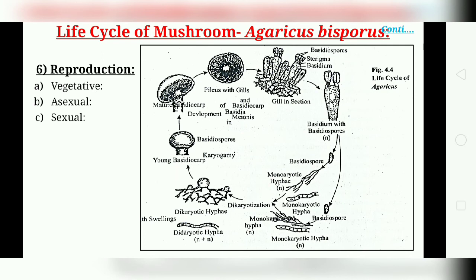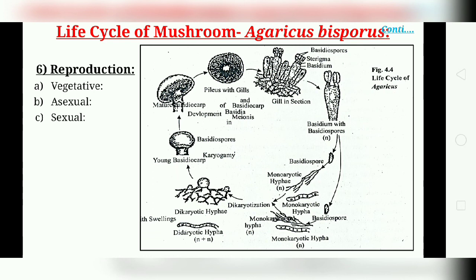When we discuss sexual reproduction in Agaricus, most of the species are heterothallic, except Agaricus bisporus, which is homothallic. The primary mycelia are formed by the germination of basidiospores of opposite strain. By somatogamy, the hyphae of opposite strain, through dikaryotization, form the secondary mycelium. The secondary mycelium gives rise to the basidiocarp. Somatogamy is the most advanced method of sexual reproduction in which primary mycelia, that is positive and negative type, or monokaryotic mycelia of opposite strain, by plasmogamy form dikaryotic or secondary mycelium.